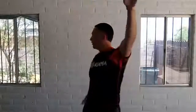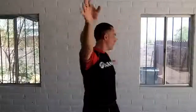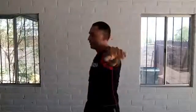So I'm looking back with my head, and I'm reaching back. So my whole torso and spine are starting to get some rotation in them too. And then forward, same thing. You can start by keeping your torso fairly steady, and then you can reach more, add some rotation in there.